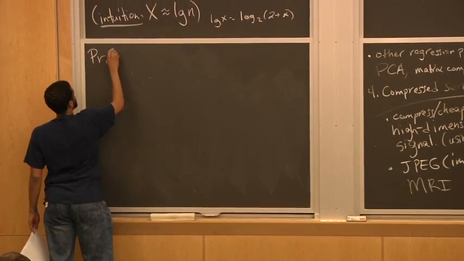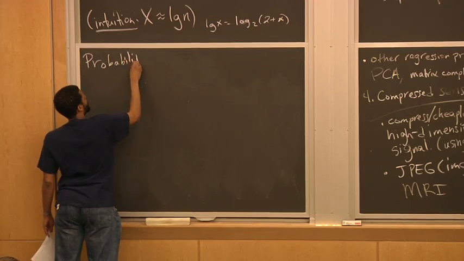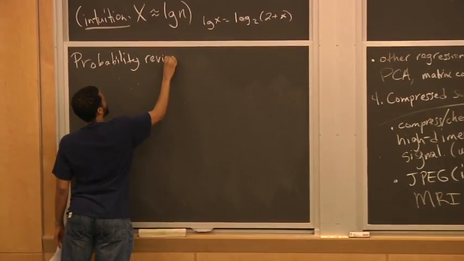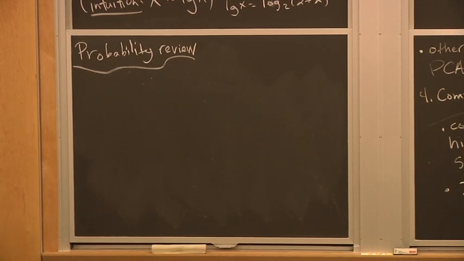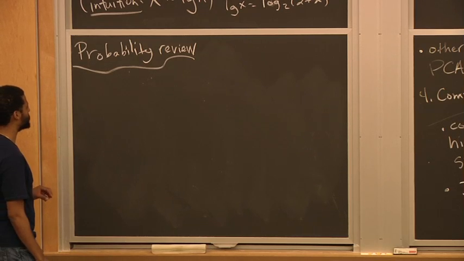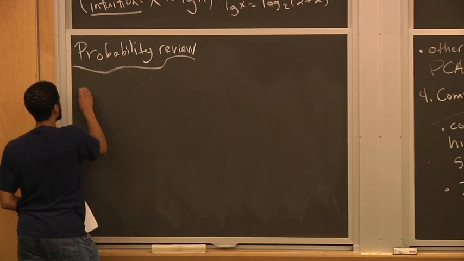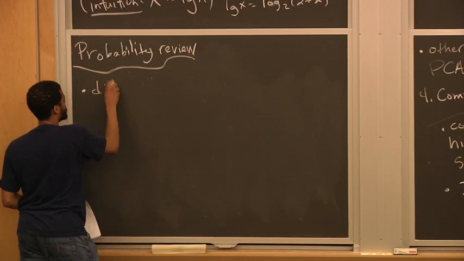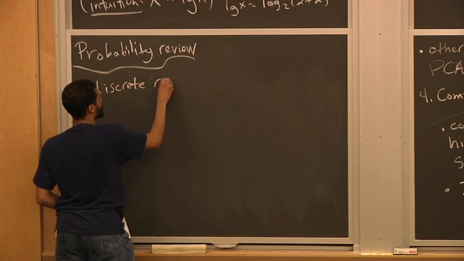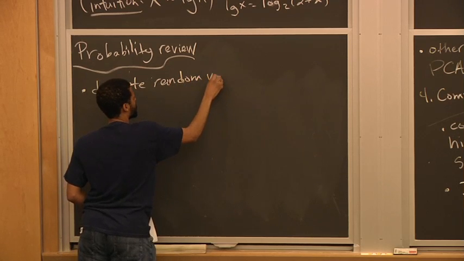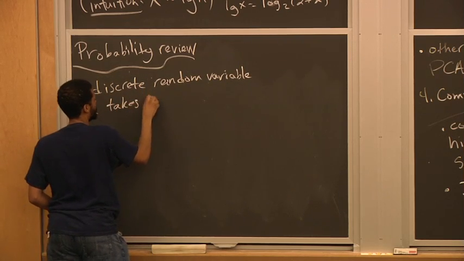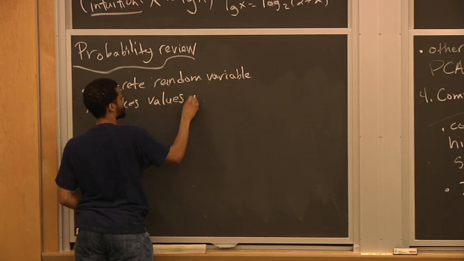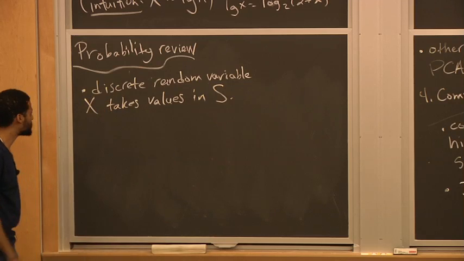Before we analyze, probability review, and it'll introduce some technique that we're going to see later in the course as well. So it's good to see it early and become a master. Probability review, good. So we're mostly in this class going to look at discrete random variables. X takes, let's say, value in some set S, some discrete set S, right?